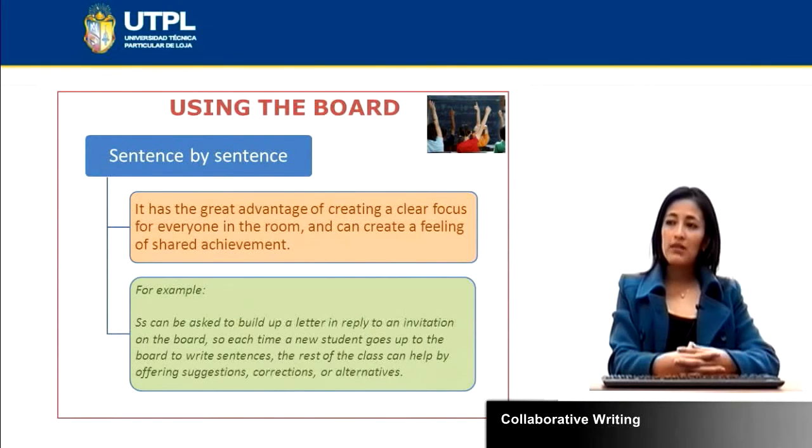It has the great advantage of creating a clear focus for everyone in the room and can create a feeling of shared achievement. So the activity consists of the following. Students can be asked to build up a letter in reply to an invitation on the board. So each time a new student goes up to the board to write sentences, the rest of the class can help by offering suggestions, corrections, or alternatives.